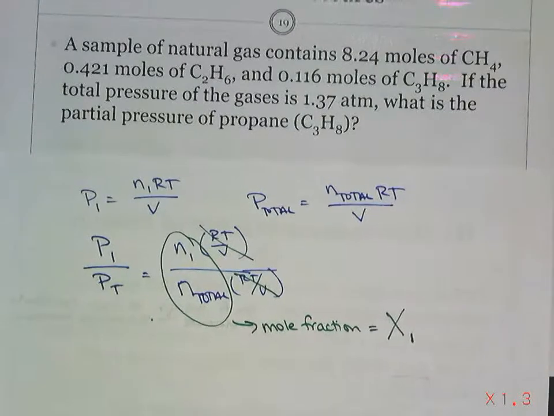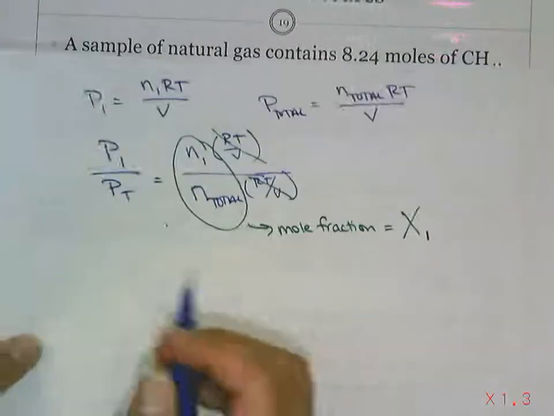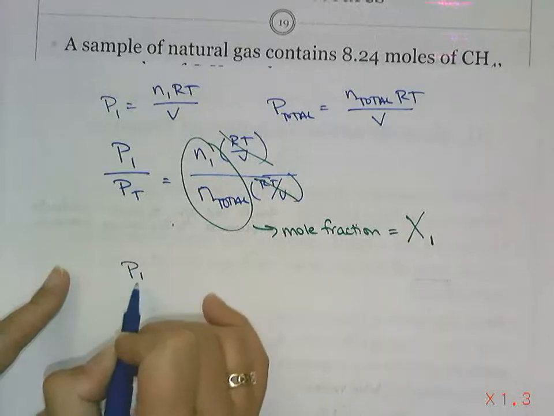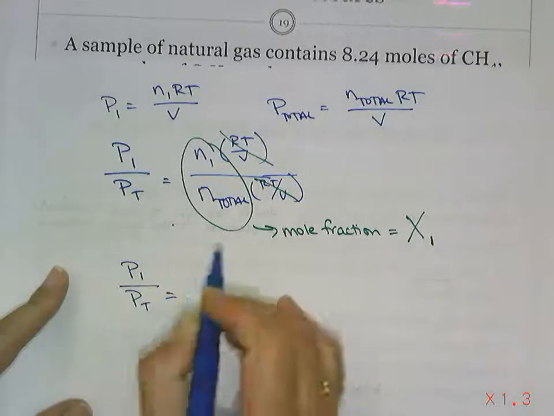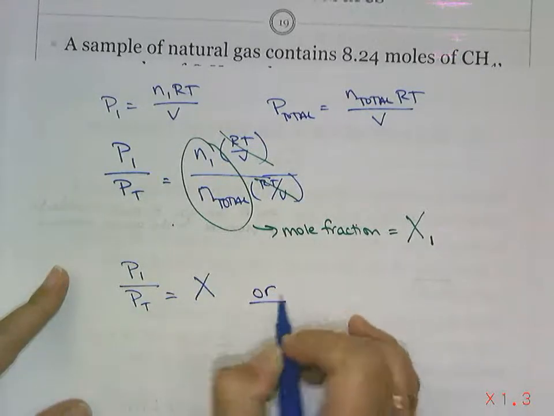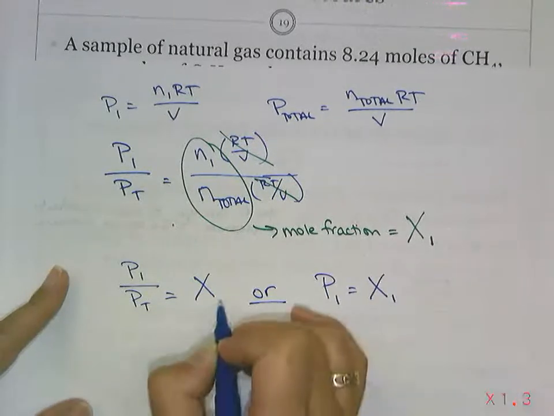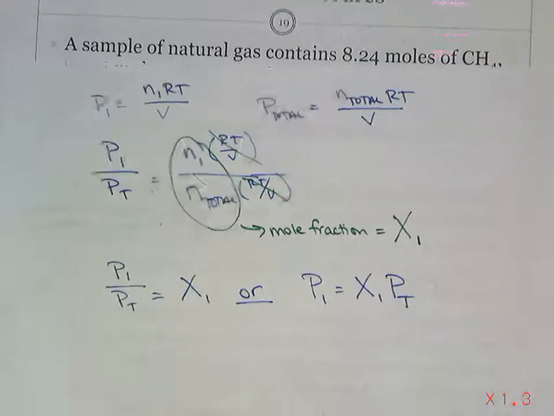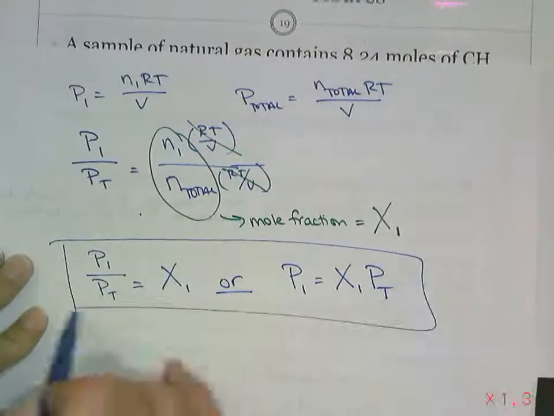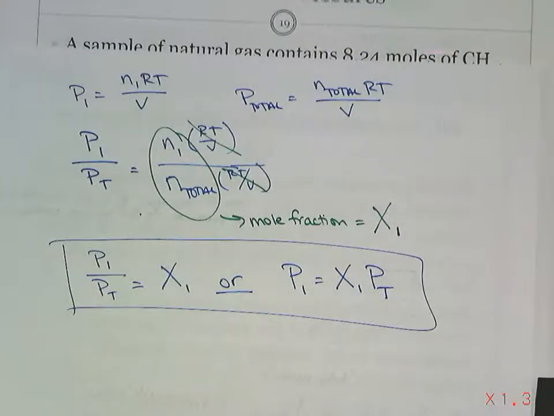All right, let me clean this up so everybody can see it. Okay, so it's the same equation, I just rearranged it. So either you're looking for the mole fraction or you're looking for the partial pressure of somebody. So same equation, but if I boxed it, it probably means it's super important. Hint, hint.